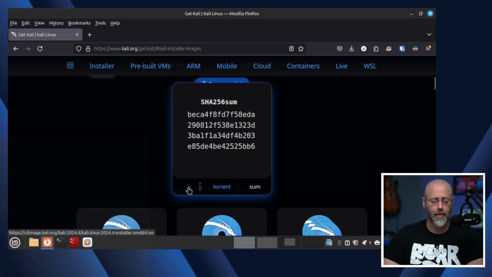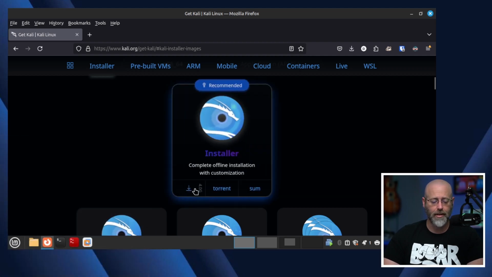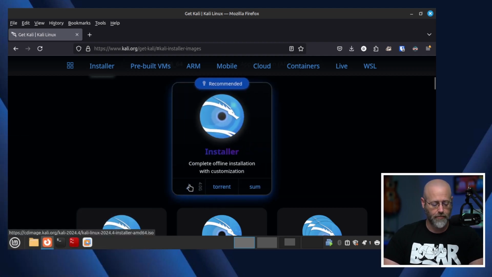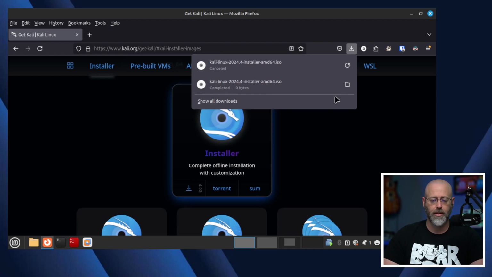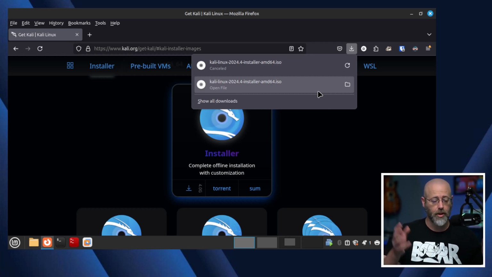I guess we can look that up, but you want to hit that download button right there. Looks like a little bing right around that area. You click that, and then the download begins. Of course, I'm going to stop this because I've already downloaded it, as you can see. I've also already moved it to my storage area where I keep my ISOs to make it easy for me, but you do you, and you put your Kali image wherever you like.